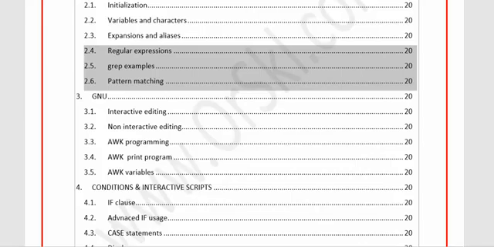But opening a VI editor and searching for a word or a character will be very, very tedious, and it is not possible in the scripting process. Why? A script is a file which you want to make an automated run. But when you want that to be automated, how can you open a VI editor which requires interaction with the user? In that case, if you want to search for an expression inside a file, it will be very tedious if you only have knowledge of VI editor search skills. That's where these three topics will help you. How do you filter things whatever you require?